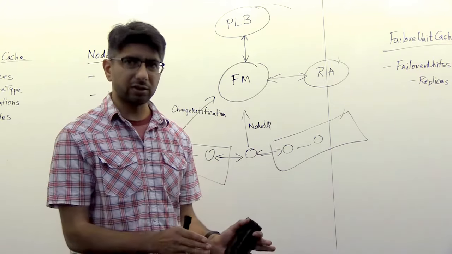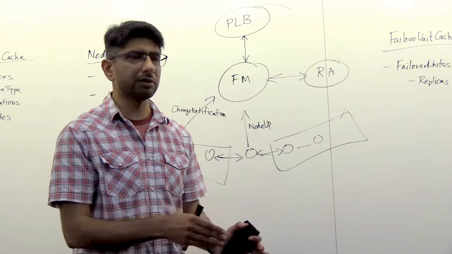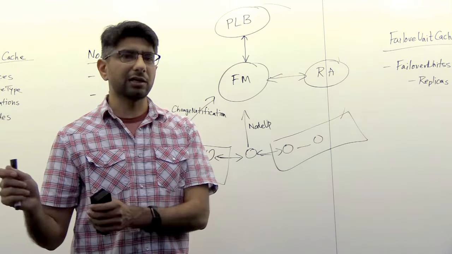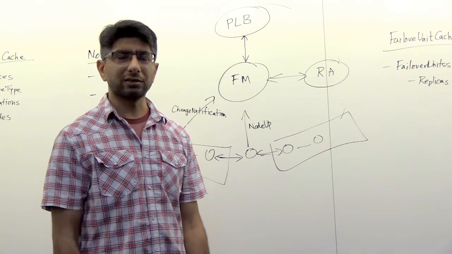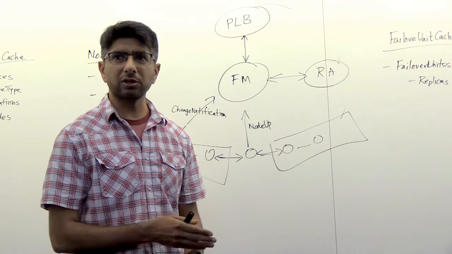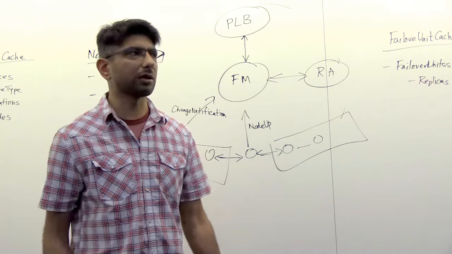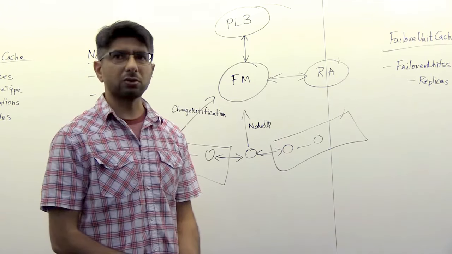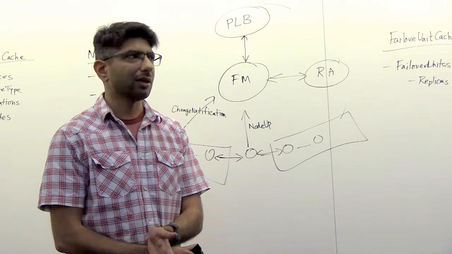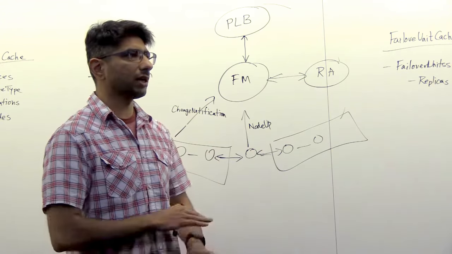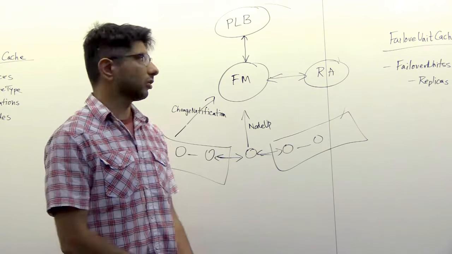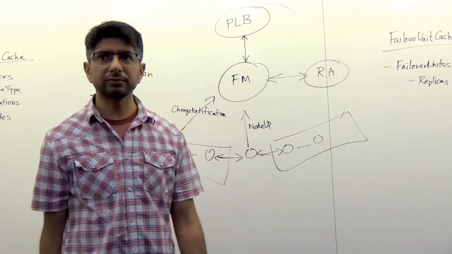So this is the current configuration. Something happened. This is the new configuration. FM tells this plan to RA to go and implement. Then RA takes on the responsibility of communicating with all the other replicas in this set to get to that configuration, and then it sends the reply back. The reason we have done it like this is to delegate as much work to the nodes so that FM doesn't become the bottleneck.